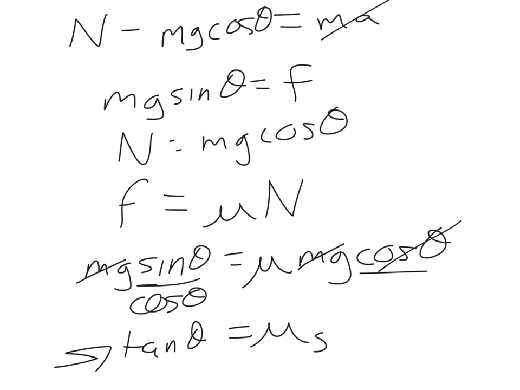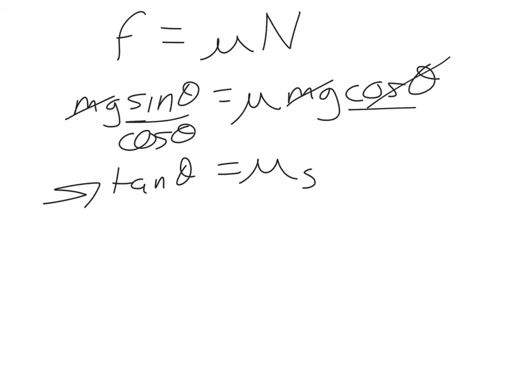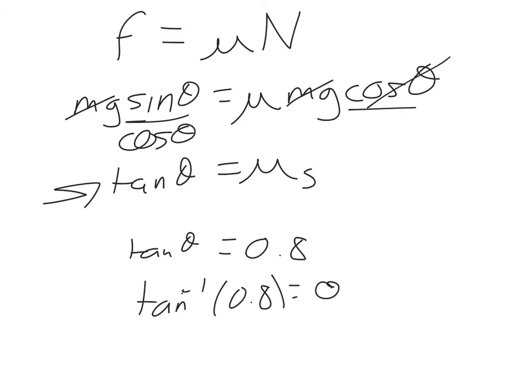So let's plug in what I know for mu static. Mu static is 0.8. So tan theta has to equal 0.8, or tan minus 1 of 0.8 has to equal theta. And again, make sure you're in degrees. I think the first time I did this problem I had it in radians. So tan 0.8, and oh no, I did it wrong. I did tan minus 1 of 0.8. There we go. 39 degrees is my theta. So I will tilt the dump truck to 39 degrees. The thing will start moving, and then this 0.8 will not be 0.8 anymore, because a kinetic coefficient of friction is always lower. In fact, it's going to go to 0.6, which will change my equations.